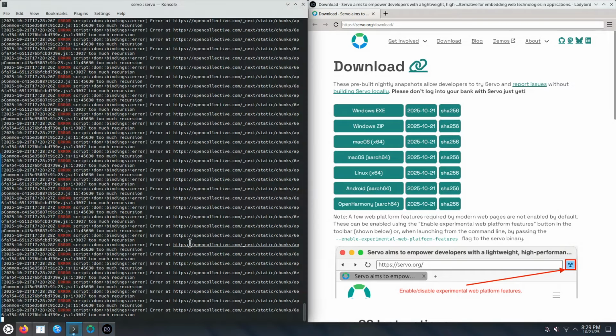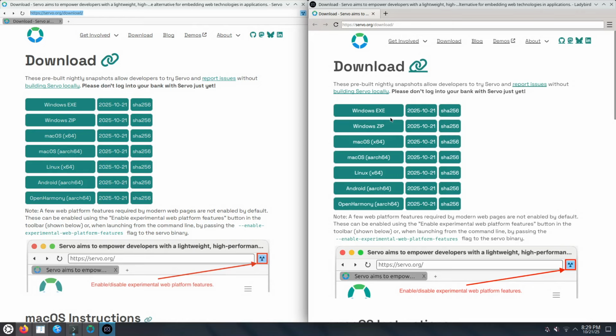Yeah, so one of the most important features when you do a web browser from scratch is to make it as fail-safe as possible, making sure that if one tab crashes, it doesn't crash the entire web browser or the other tabs.